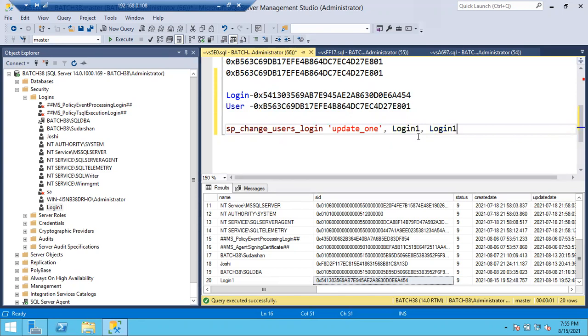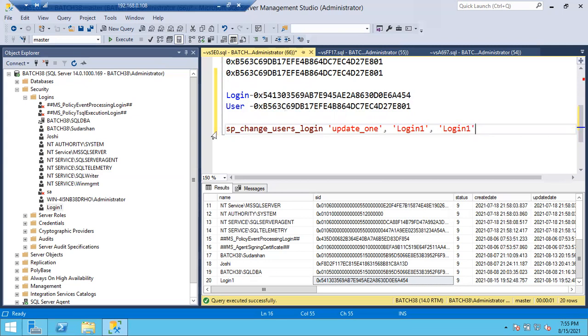Both are login one only, right? The login name is login one and the username is also login one only. So this is the query, sp_change_users_login Update_One, so that it is going to update the SID of the user.